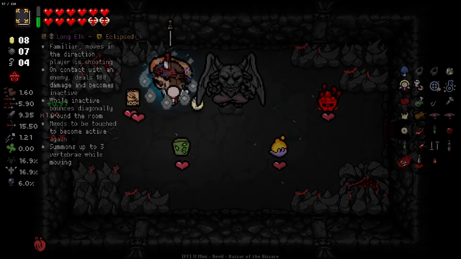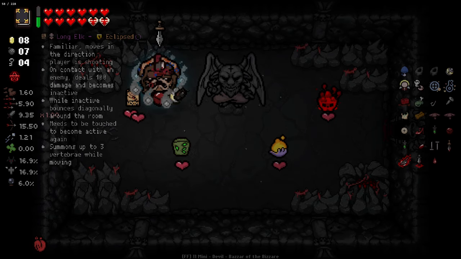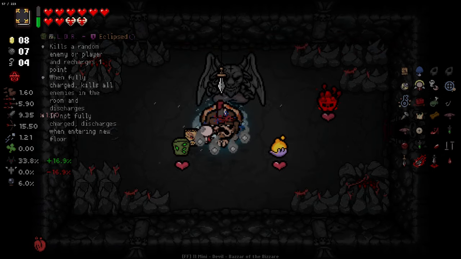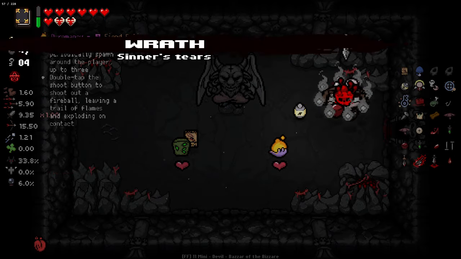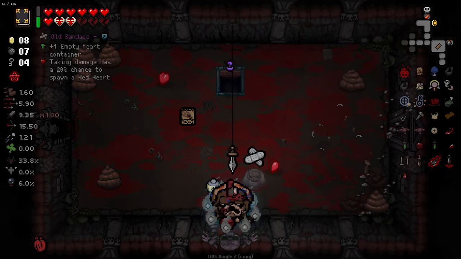Ooh, got some good stuff here. Familiar moves in the direction the player is shooting. On contact with enemies, deals 100 damage and becomes inactive. While inactive, bounce diagonally around the room. Needs to be touched again to activate. Interesting. Kills a random enemy or player. Kind of interesting. And I'll take Wrath as well. Why not? I can leave that there.